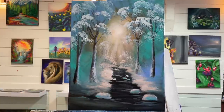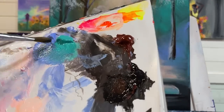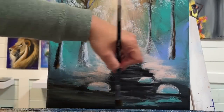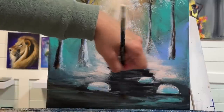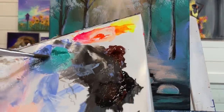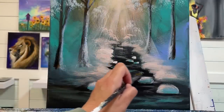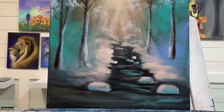I want the water to feel dark but kind of icy at the same time. So just pulling a few little wiggles and lines within the black will really help develop that. Okay, just a slide, create some curvy lines.